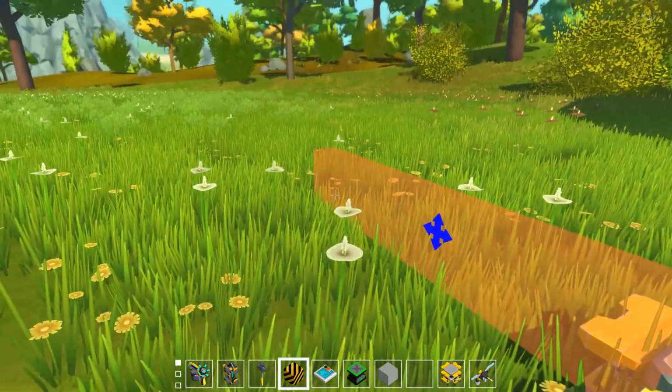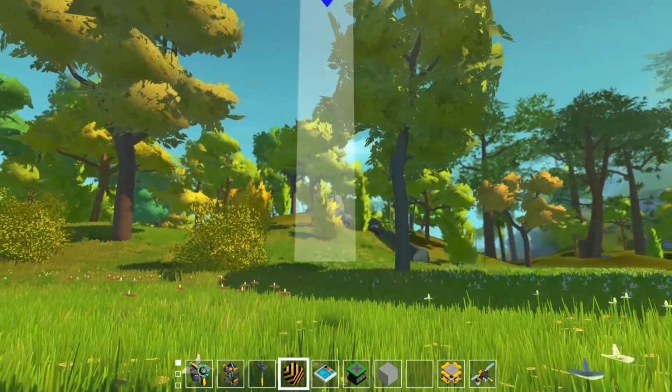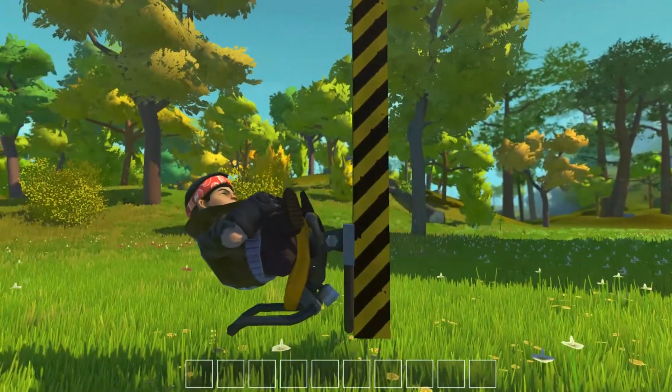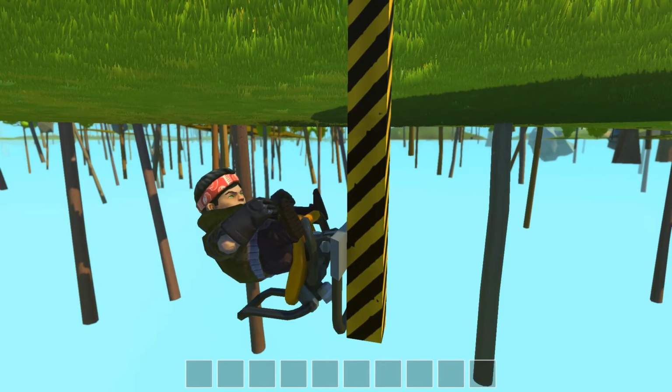So if we build a little stick out here like this and lift the lift in the air, then build down on it like so, and put a chair on the end of this, we can jump in the chair, we can lower the lift, and it will take us under the ground. Now, there's no denying that works. It's always worked since day one.